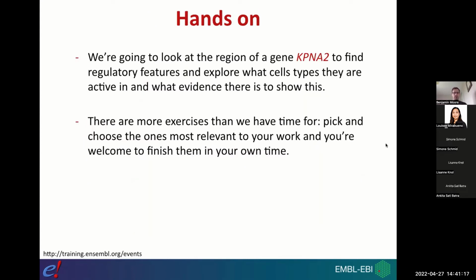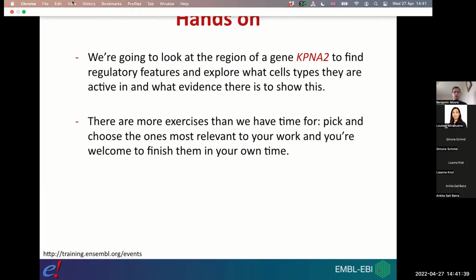So what I want to do in this demo is have a look at a specific gene, and we're going to have a look at the regulatory features in the region of our gene of interest, pick one of the features, and then look at what we can find out about the activity levels in different cell types and the underlying data. So our gene of interest is called KPNA2.